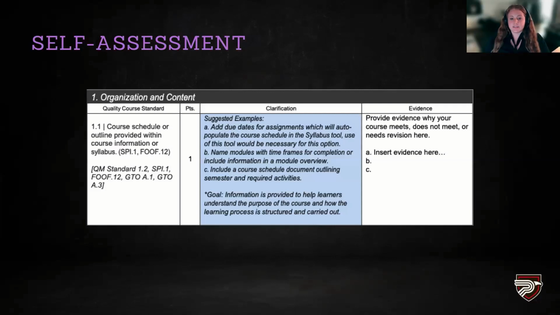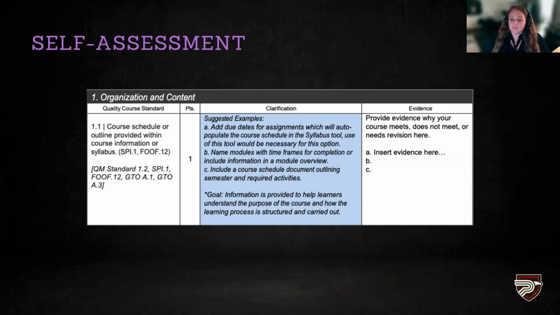All right, so let's look at the self-assessment piece. We have our rubric built into a worksheet. We have our standard on the left, and then we provide them some clarification in the middle, just giving them an idea of what we're looking for or how they could meet that standard. And then we want them to provide the evidence in the right-hand column.